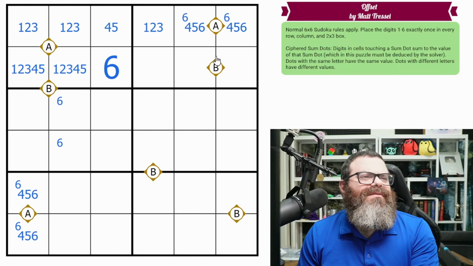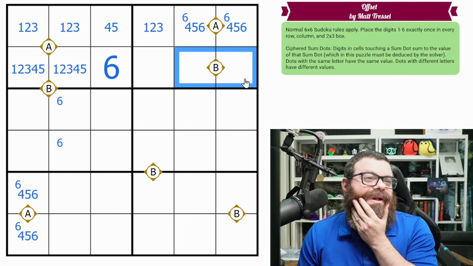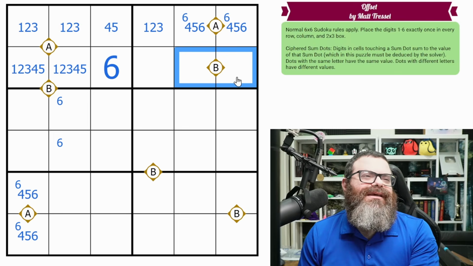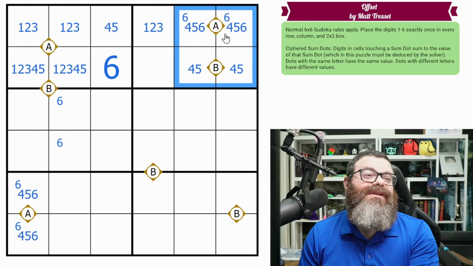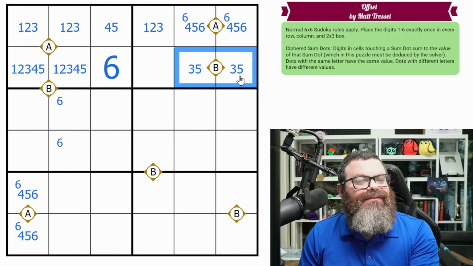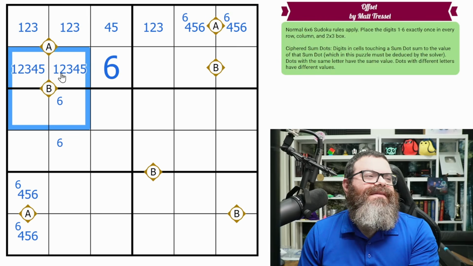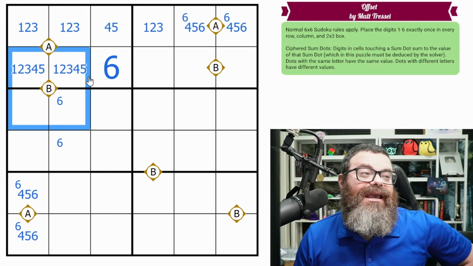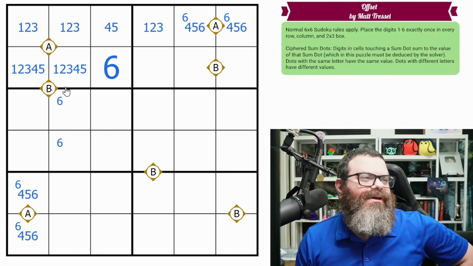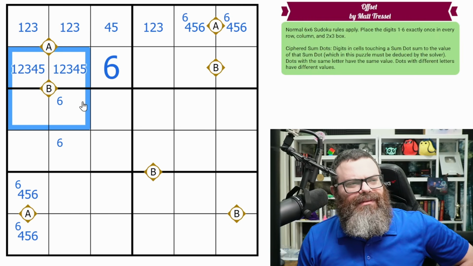All right, we probably have to think about B. Now B seems smaller because it can't contain the 6. It also can't be 4, 5. That would be too many 4, 5s in here. So I think 3, 5 is the biggest this could add to, naively, which is 8. Meaning this B needs to add to 8 or less. We can repeat in here. In fact, these two could be the same and these two could be the same, for all we know. But it has to add to 8 or less.